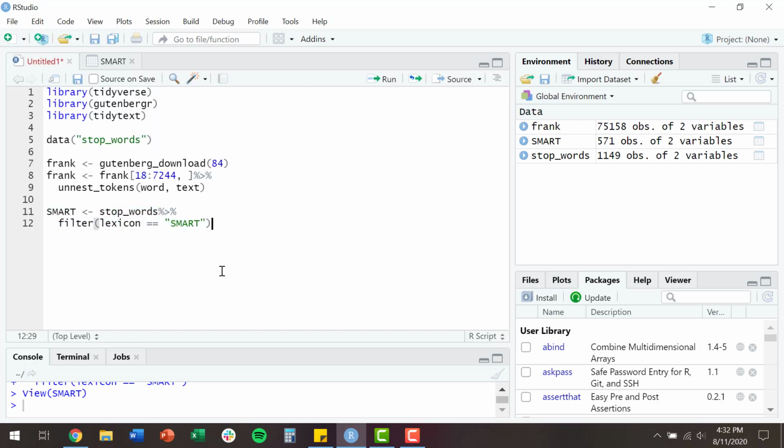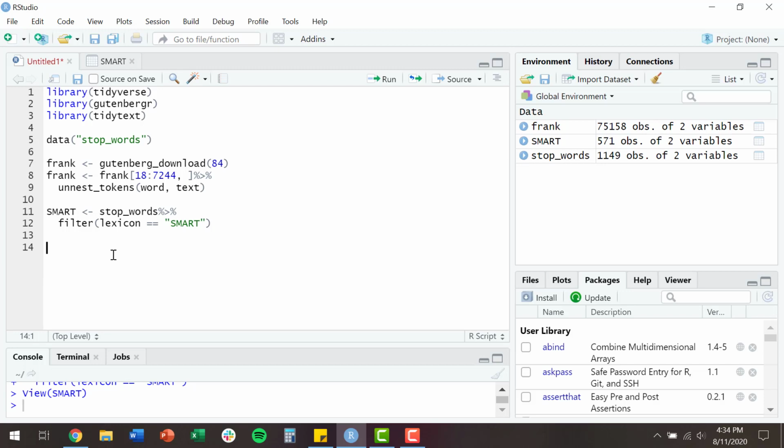One problem with this lexicon is that it still contains the words he and she. For the purposes of this video, we are going to want to keep he and she because we might want to examine how gender is operating in this novel. So we are going to make sure that our final lexicon does not contain those words, and that those words will remain in our novel once we are done cleaning it.